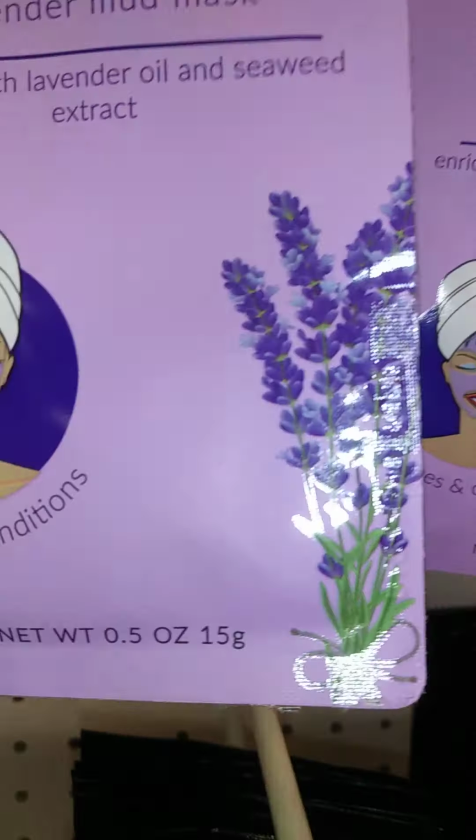All right. Next we have a deep cleansing aloe vera cream mask, which is awesome. Now that sounds interesting. All these are made with natural ingredients as well. For this aloe vera cream mask, I think I'm going to get that one for my second one, because aloe vera is very good for your skin and I need a deep cleansing. So yeah, I'm definitely going to get that one, and that will be my other one for the 25% off.